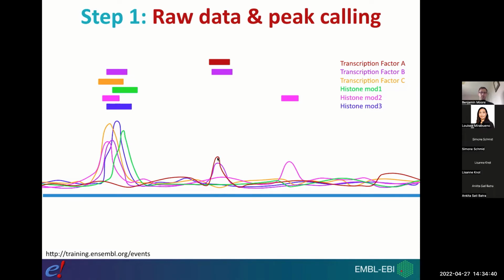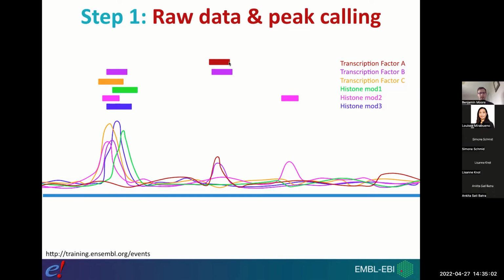So we look at transcription factor B, also binding in the same region. Transcription factor C is binding up in this 5' region. So we do the same thing against the reference genome for all these different evidence types from the different projects. And wherever the signal passes a particular threshold, we label these blocks called peaks.